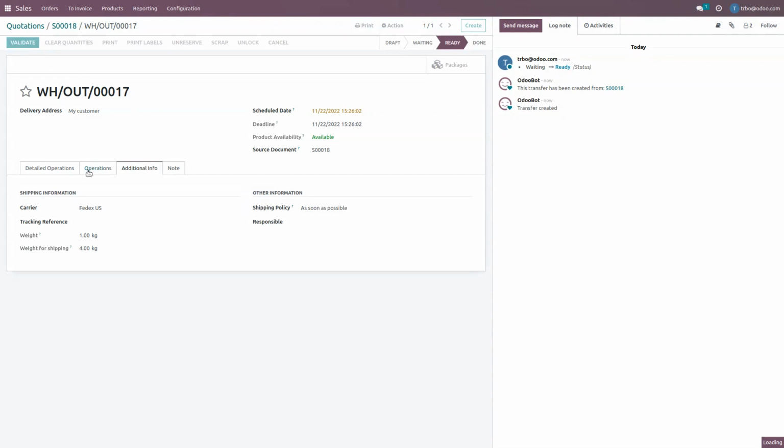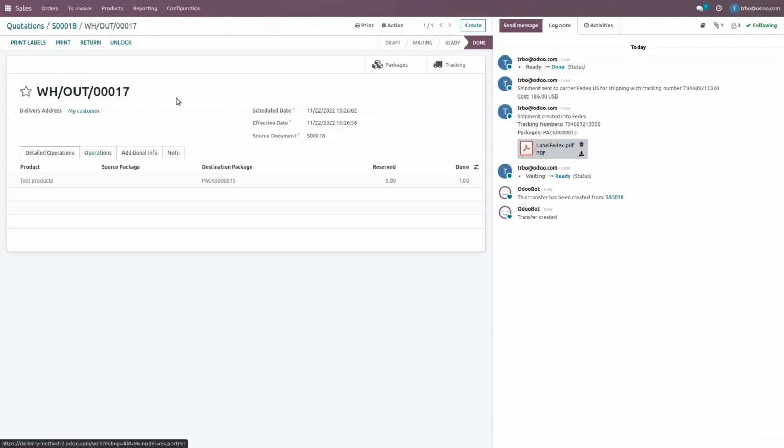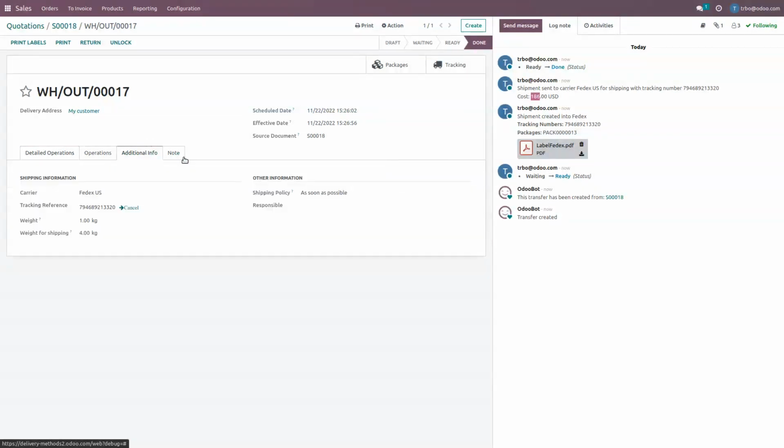If I validate, you see here that the shipment has been created and that the cost is 186 as it was last time, because here again, my package, so to say, is 4 kilo. Just as a side note, you can see under additional info that you also have the tracking reference here that has been populated by default.